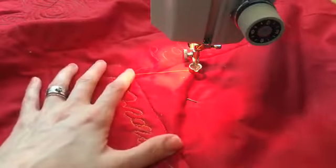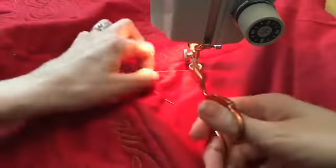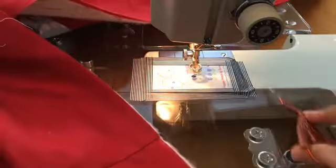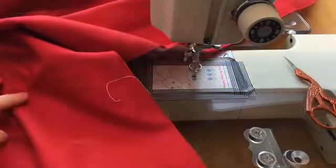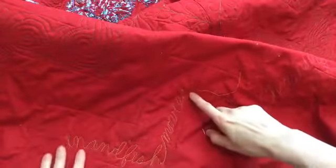I believe we're just out of bobbin, so I'm gonna have to get new bobbin thread. Let's see what's going on. Yeah, we're out of bobbin. So I think that's it. Let's check it out though. All right. I just finished the last part of the web address when we ran out. So here we go.